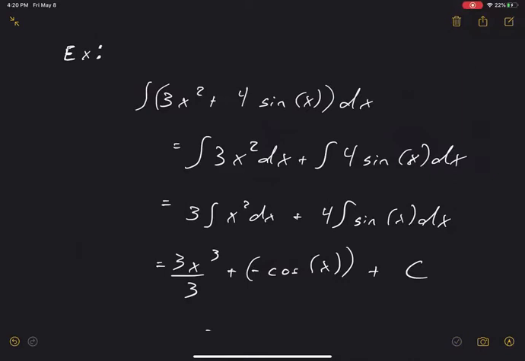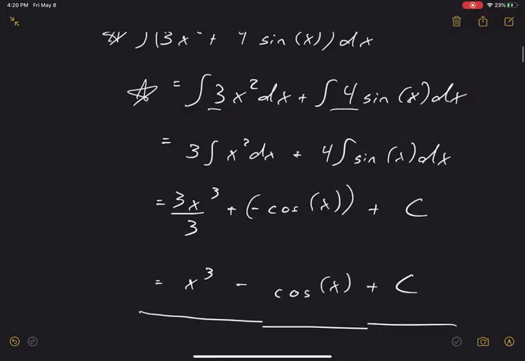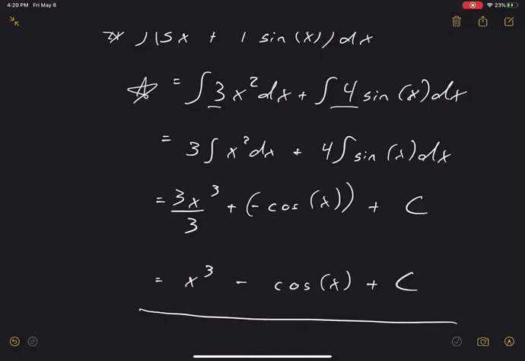So for example, if I had the integral of 3x squared plus 4 sine of x here, well, I could first start by splitting this into two different integrals. Integral of 3x squared dx plus integral of 4 sine of x dx. And then I could bring each of these constants outside my integral: equals 3 integral x squared dx plus 4 integral sine of x dx. And then evaluate those integrals individually and then put them back together. And I would only need one constant of integration. I don't need a constant of integration for each indefinite integral.